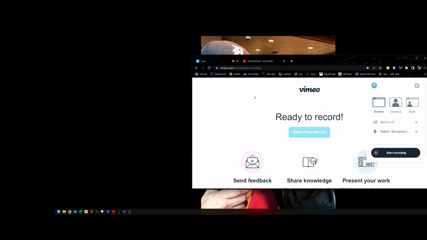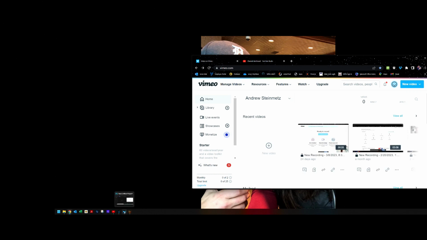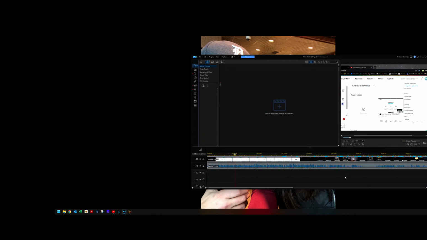Once you stop it, it will automatically save it onto the Vimeo website, into not a viewable part of the website. So it's strictly for you, but it'll also record it and save it onto your computer itself. So once you have that video, you can make multiple videos and edit them together, do whatever you want. But once you have that, you can use software like I do, and it's called CyberLink Director Suite. And that is right here.